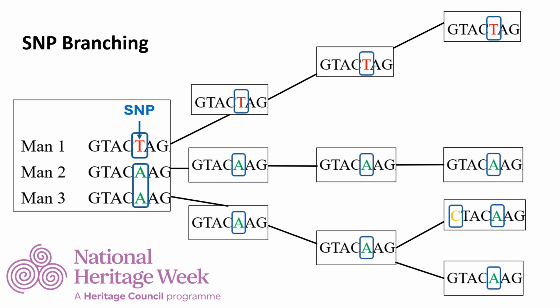Before we look at the Family Tree DNA tools, just a quick reminder that this advanced testing uses SNPs to map out the branches of a given lineage. So a new branch of the family is created every time there is a new SNP mutation. And as the diagram shows here that we looked at in the first part of the presentation, the T mutation in man 1 created a new branch or lineage, and a C mutation in the great-grandson of man 3 creates a new branch as well. Now, because DNA mutates at a relatively predictable rate, if we have enough testers and data, we can then calculate the date that the branches occur.